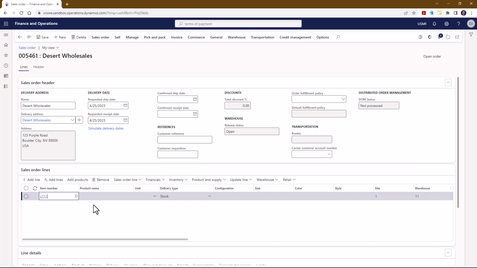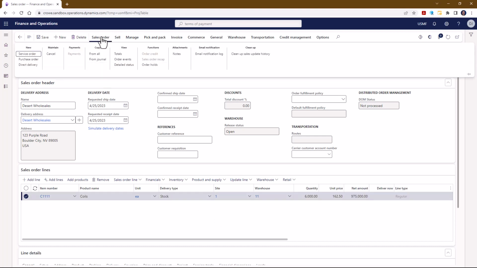In this case, as I mentioned, it's going to be a very large order. So I'm going to put in my item number and go ahead and choose that I'm selling it by the each in this case. And it's a large order. There's going to be 6,000 of them. And I'm going to do kind of a discounted price on that to get us to $975.